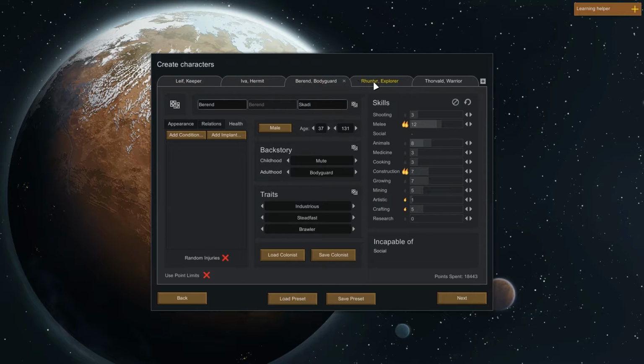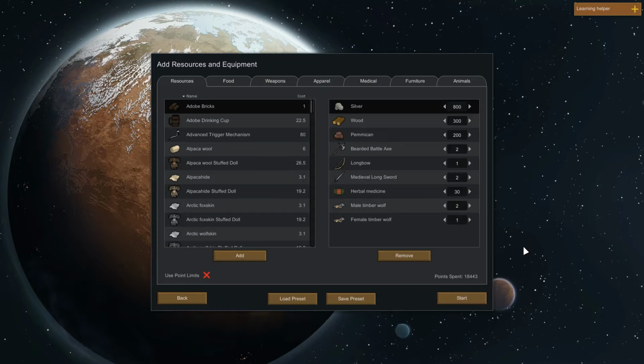So yeah, that is a breakdown of the party. And that is what we are going to play with. The next thing is I have tweaked our starting gear. So like I said, Thorvald is a bit of a huntsman. He likes his hunting hounds. I thought the best representation of that is wolves.